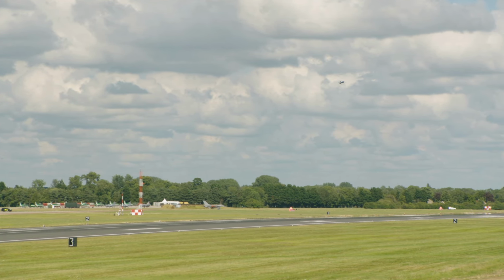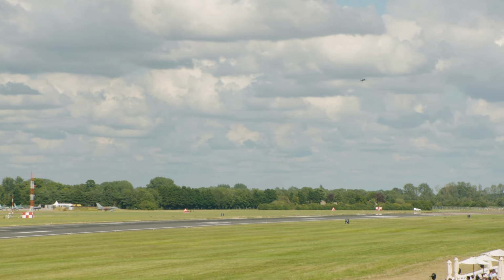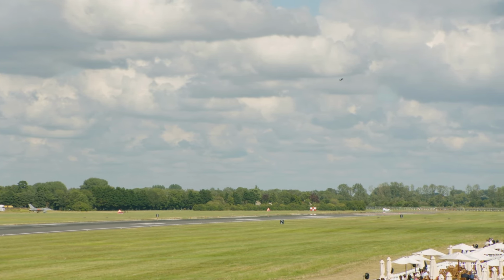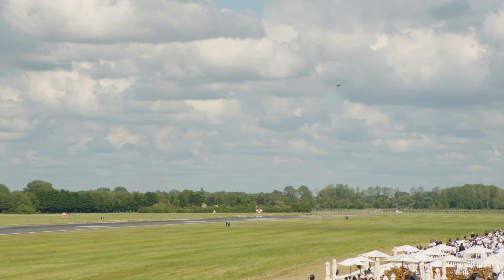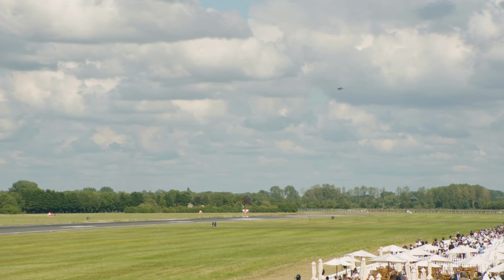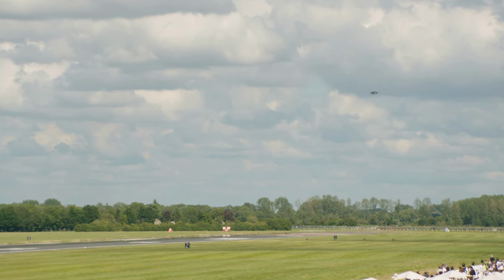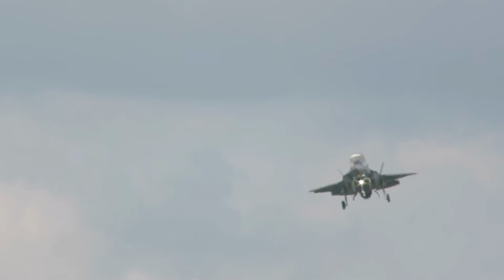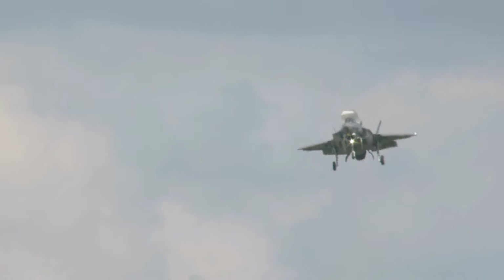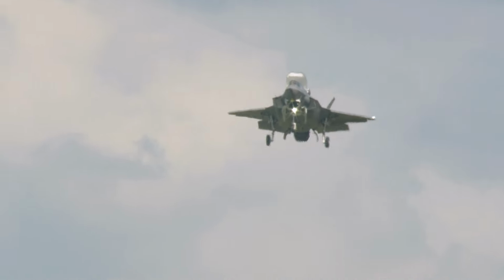And the air display regulations, Mark, of course, permit it to become a bit closer in the V-stall, or Stovall in this case, regime than most other fast jets are able to. Yes, so normally a fast jet would never come any closer than the 230-metre line, which is about 40 or 50 metres the far side of the runway. But in this configuration, given that it is hovering, the aircraft is allowed to come to 150 metres, which is, in terms of fixed-wing aircraft, the closest that you will have seen today. And this really, really is, if you're anywhere near it, ear defenders on or fingers in your ears job. Yeah, it's about to get very, very noisy.